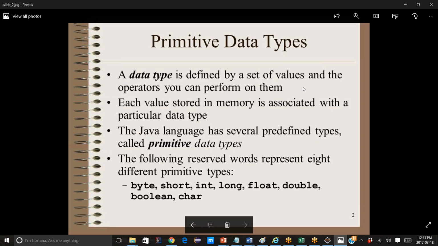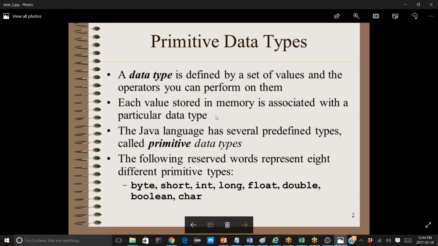See the definition of primitive data. What is a primitive data type? You just understand this one line, that's enough. The rest of the things you need to read by yourself. Each value stored in memory is associated with a particular data type. Okay, you understand this? Like int will store 32 bits, boolean will store only 1 bit, and double will store 64 bits.